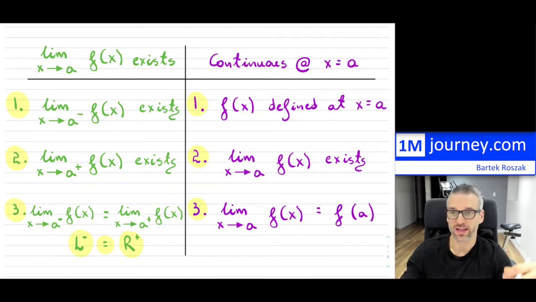If you don't have a left-hand limit, then clearly you won't have a limit at all, right? So it can't be continuous. That means it's going to be discontinuous, and so on. So you can glance at these conditions on the left and then on the right, and if one of them falls apart, you're finished. It's discontinuous. That's what it means.